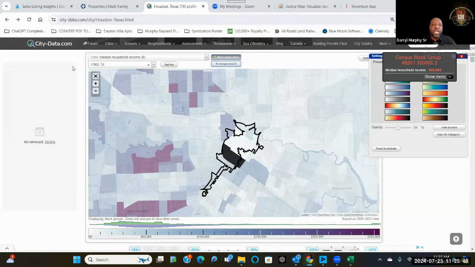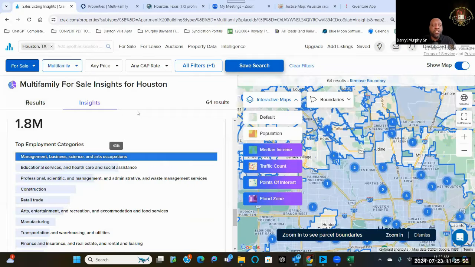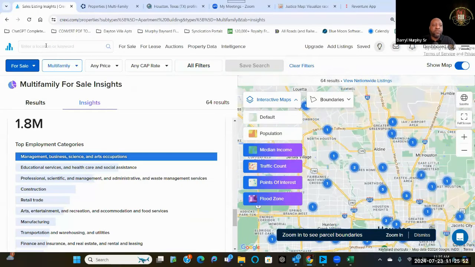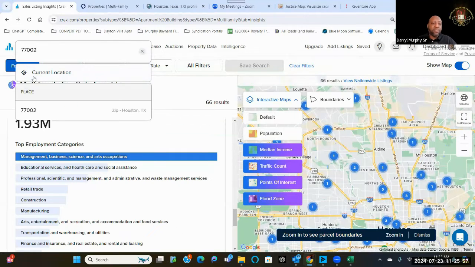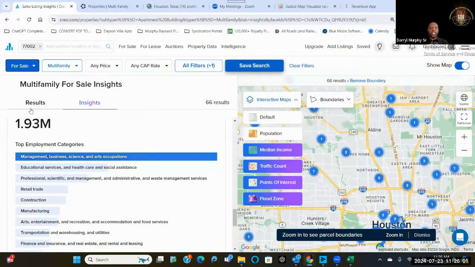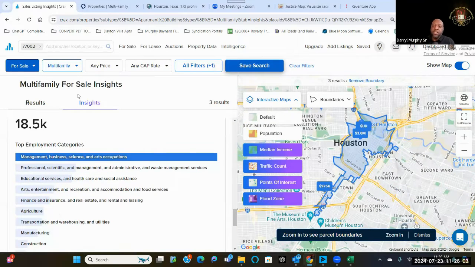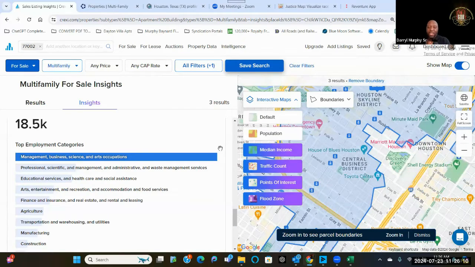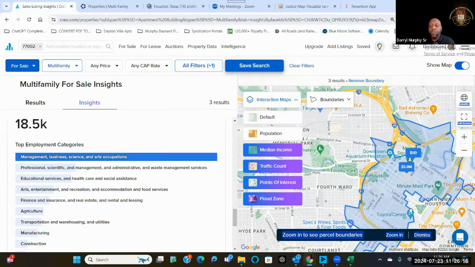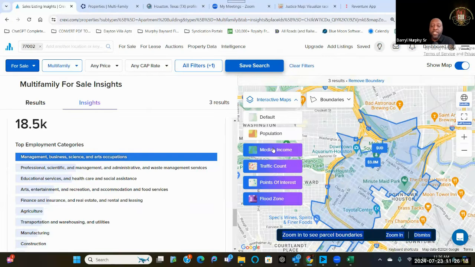Now Reventure can provide you with information. Only thing now we're going to jump into 77002, which is Houston, Texas. And as you can see, again, we are getting the same thing. Okay. Now, while we're in 77002, we want to look at median income.